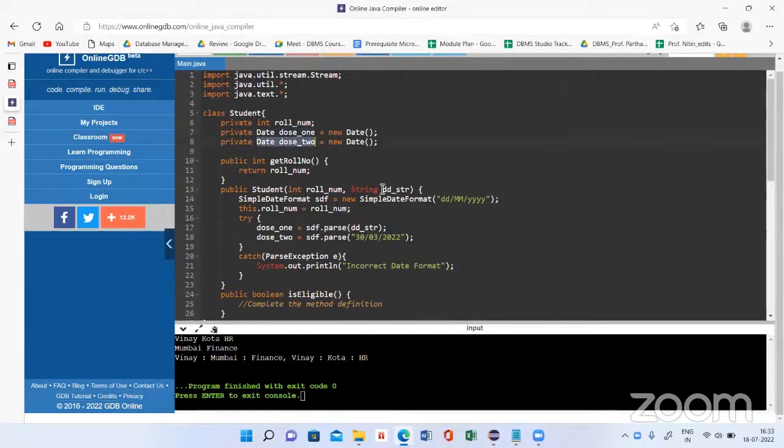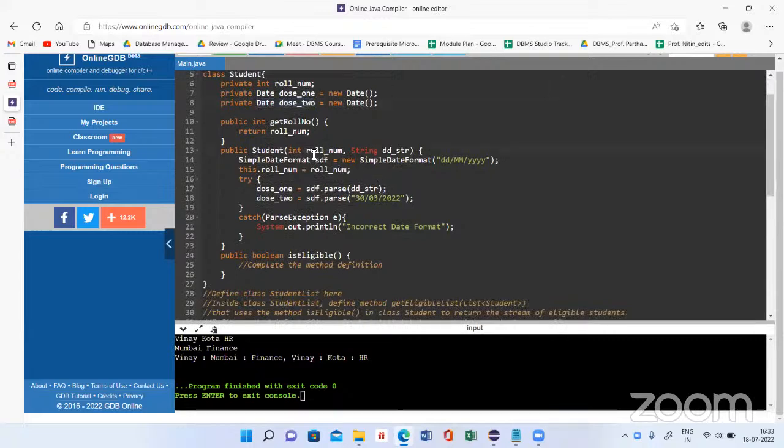Right. Now, how do I initialize them? This is the constructor. There is a class called SimpleDateFormat. So you may say we haven't taught it. It's not required to be taught because the code is given, and if more information is required, you may explore the documentation because it's available with you.